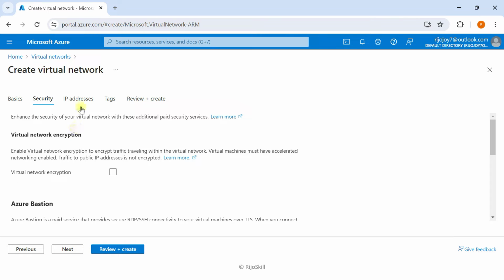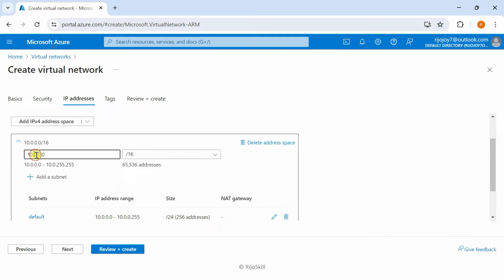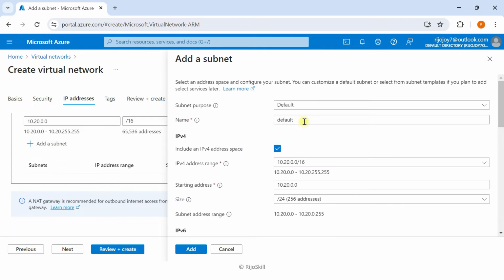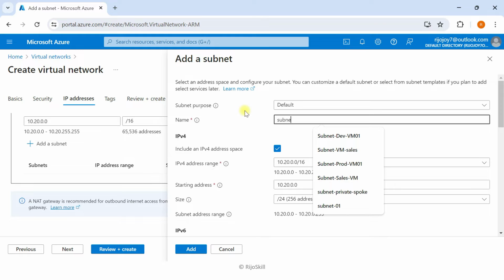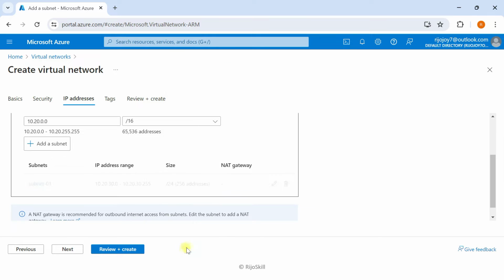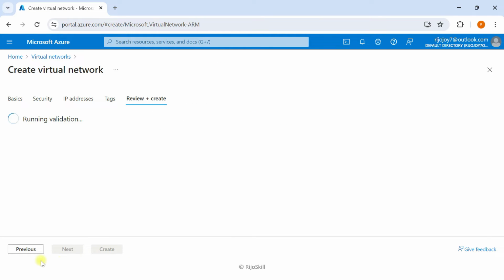Then we click next, and here we need to give the IP address. So I will go for 10.20.0.0. Then I add the subnet, just click add subnet. Here we need to give the name of our subnet, subnet 01. Then we need to give the starting IP address. I will go for 10.30. The size is 24. Then click next, next.